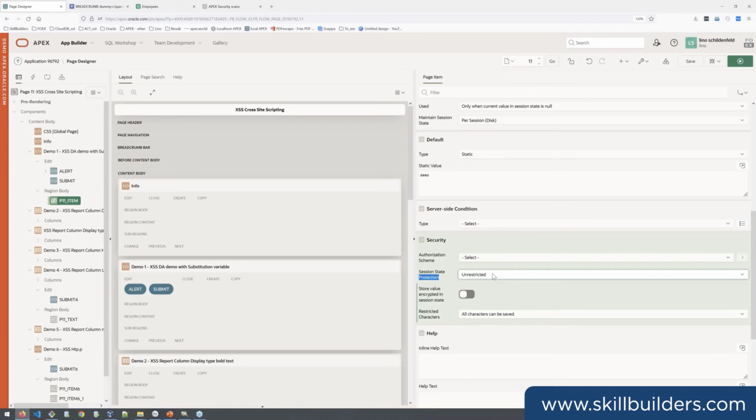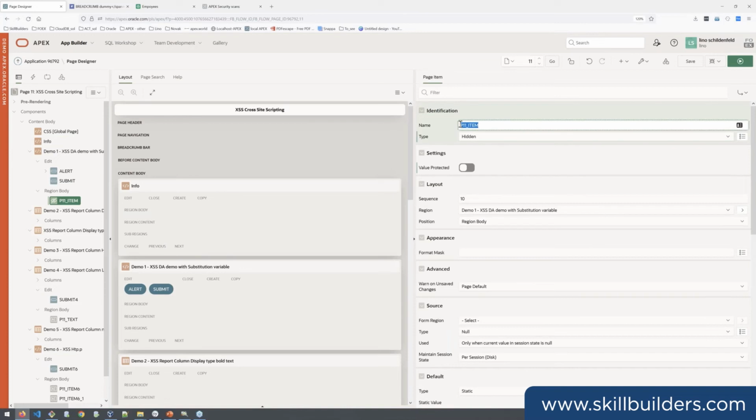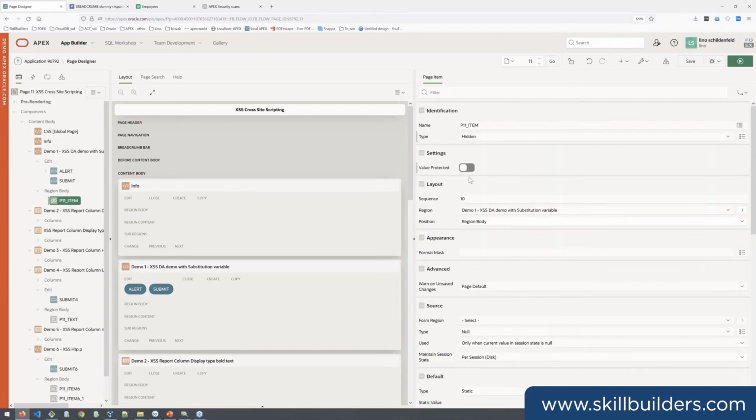Not good. You have to ask yourself a question: is it okay that at some point someone changes this value without me actually wanting that to happen? If the answer is no, you need to think about the setting. That's as short and as easy as it gets. But you need to know when you can do it. You can't apply that one if JavaScript is changing your value. If JavaScript on the page is doing something, this needs to stay turned off. Okay, that's just a small hint. Going back to my slides.